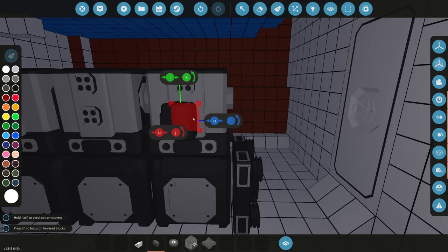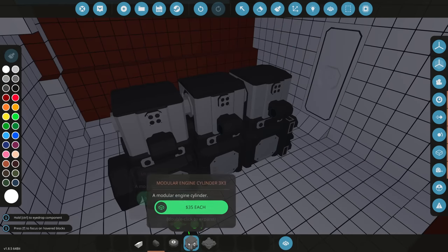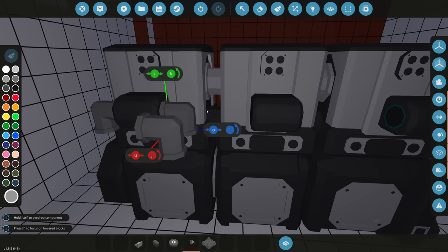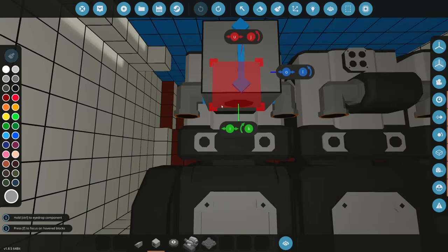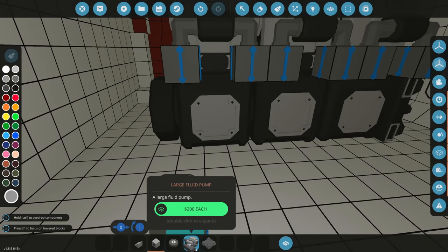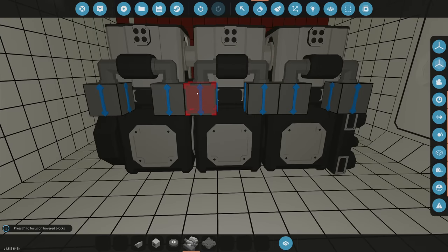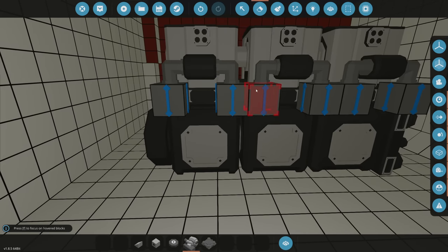We can't forget about cooling. We'll get a cooling manifold and put it like this — I don't think it matters which way it goes, but we're only doing cooling on one side of the engine. Let's grab some pipes and make them all gray, which looks better for this type of engine. We'll add an enclosed pipe and put a dial right in between the pipes to display coolant pressure for each manifold. We'll have each manifold pump out hot water into the ocean.